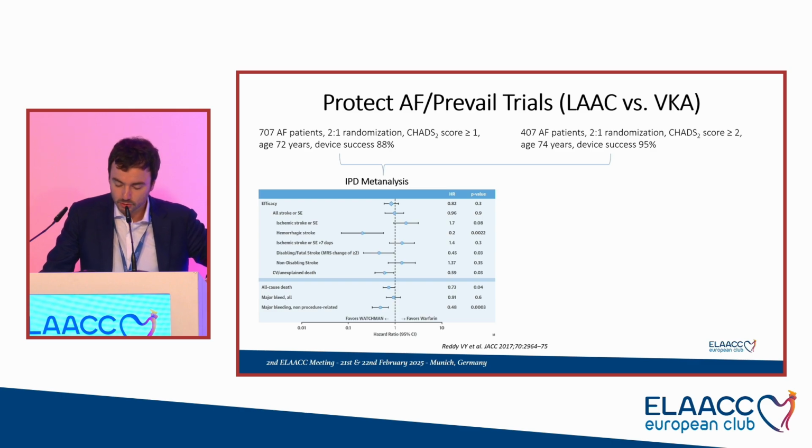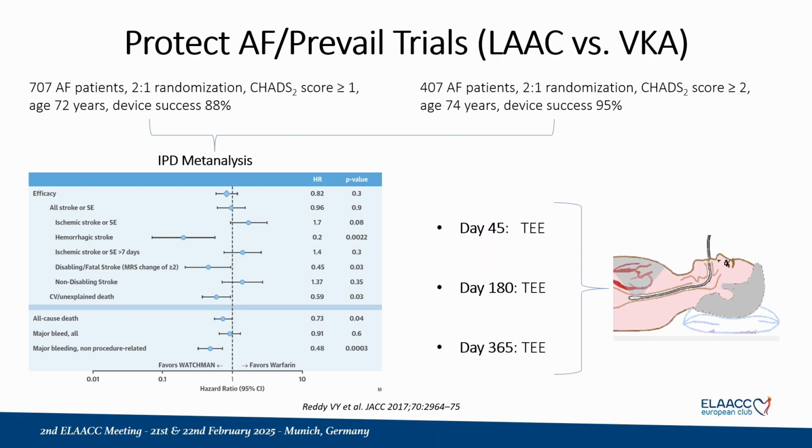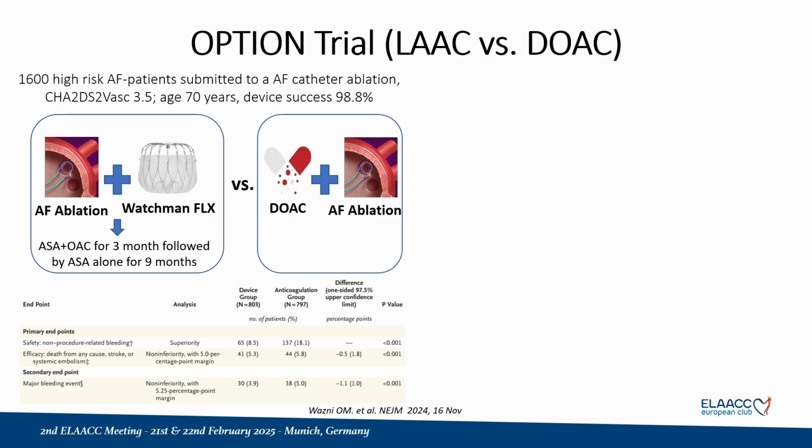The pivotal trials, PROTECT-IF and the PREVAIL trials, showed the non-inferiority of LA closure as compared to vitamin K antagonist in terms of thromboembolic events. These trials had 3 TEE, one at 45 days, one at 6 months, and another one at 1 year. Then the OPTION trial, finally a contemporary trial published last year, proved the non-inferiority of LA closure as compared to DOAC in terms of death, stroke, and systemic embolism at 3 years.